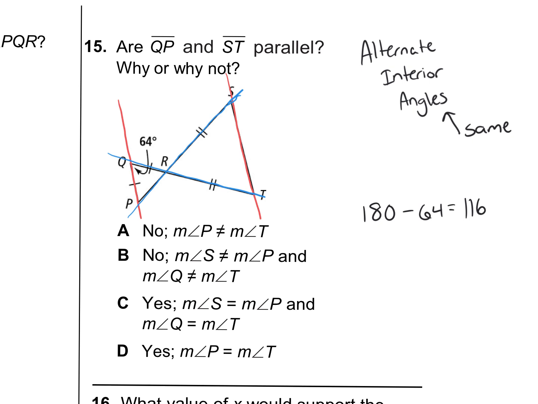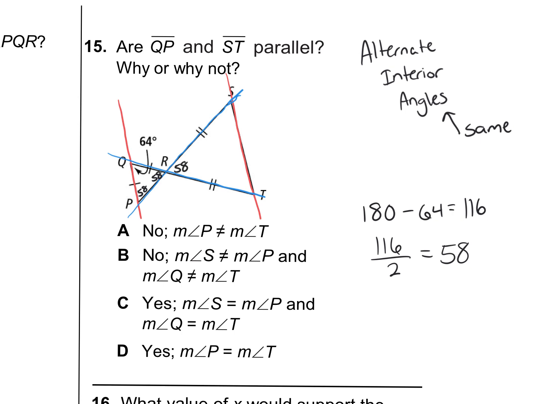And then both of these here that are the same, those both add up to 116. So how do I find one of them? I'm going to divide that by 2. 116 divided by 2 is 58. That 58 gives me these two angles for that triangle. What else do I know about that triangle that I can fill in? A vertical angle. The vertical angle straight from here is also 58.